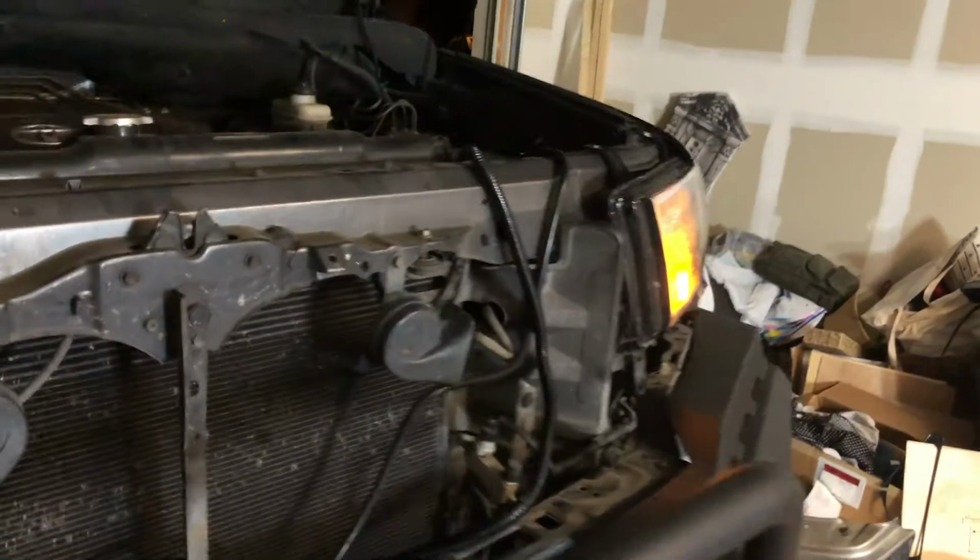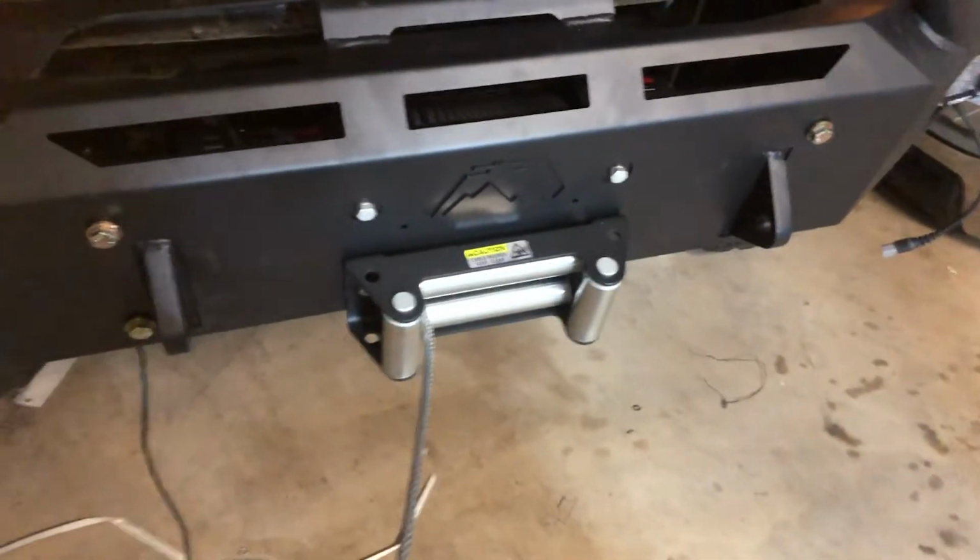Alright, the winch has been installed, but I haven't wired it, I just connected it to see if it worked.